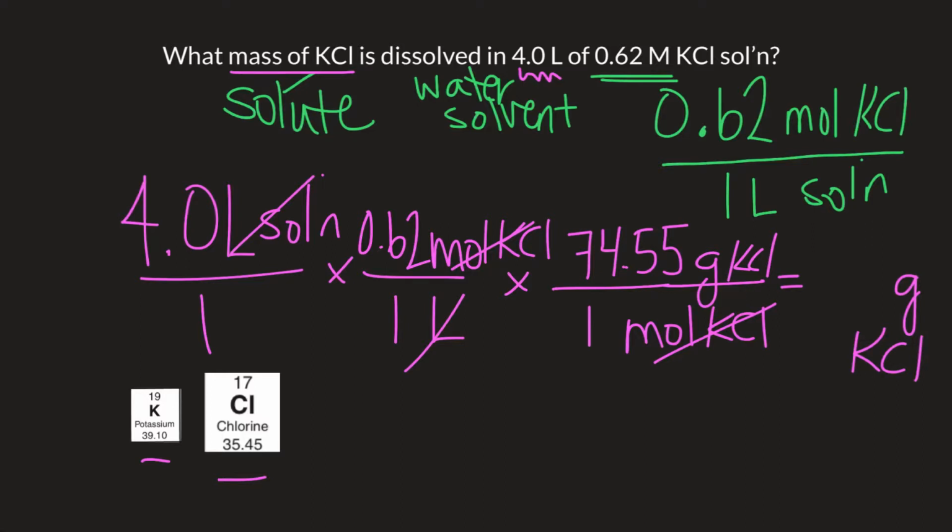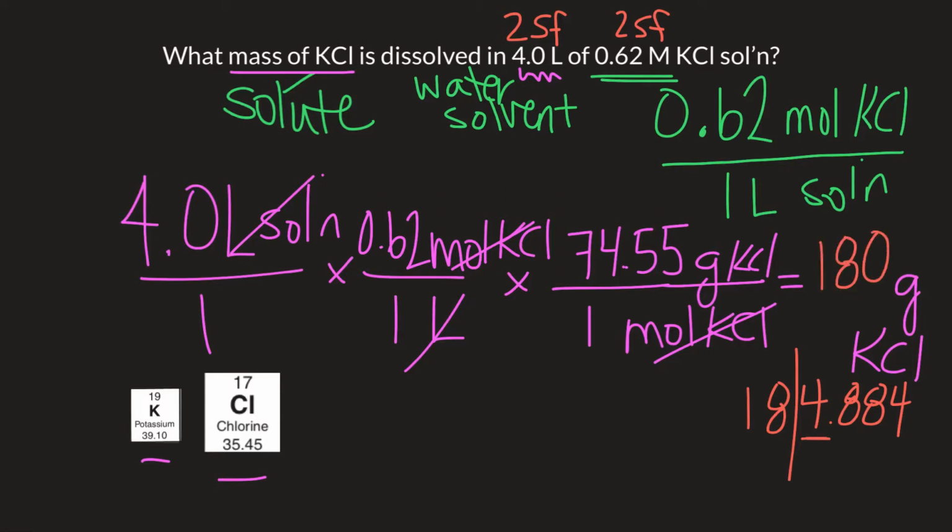Okay, so when I do that on my calculator, I get 184.884, but obviously I can't have that many significant figures. So let's look at sig figs. I have 2 sig figs in my volume, and I have 2 sig figs in my molarity. So now you have more than just one given. So you're going to go with the fewest number in both of your givens. So if one would have 2 and one would have 3, I'd still only go to 2. In this case, it makes it easy because they both have 2. This 4 is not going to round the 8 up. So I don't write 18, but I write 180 because that last 0 is not significant.